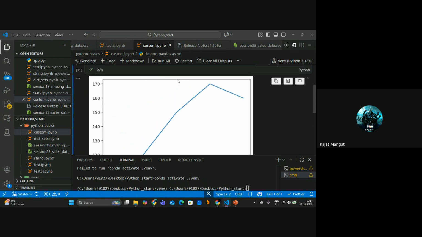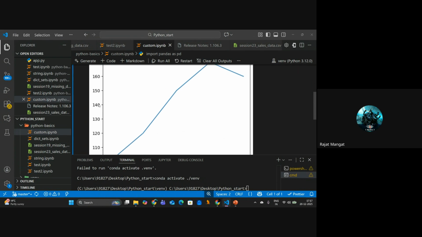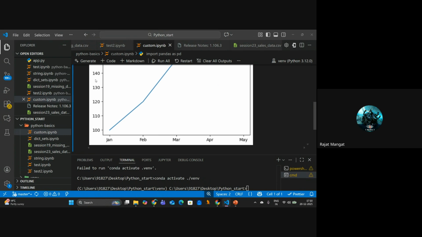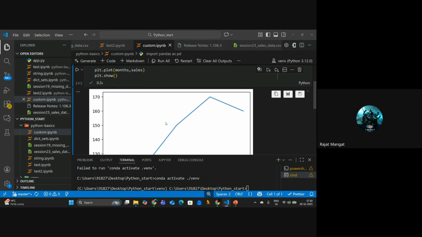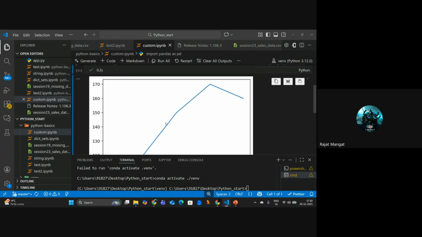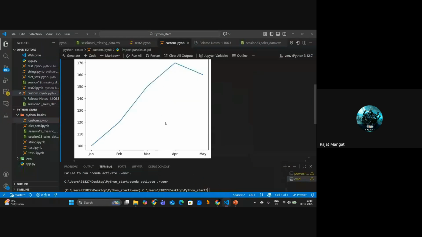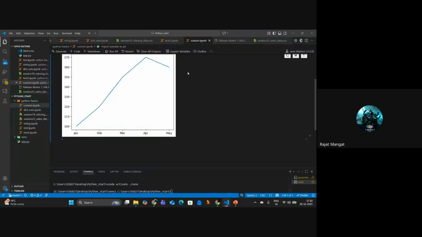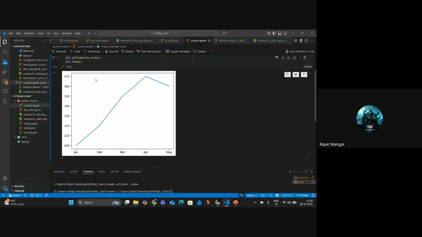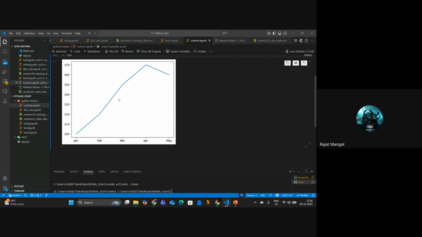As you can notice here, we don't have any title, nor the axis labels, as we have discussed earlier. No x-axis, no y-axis. So this is how our raw graph looks. It is not attractive. Let me zoom in a bit. Now you can easily see how our graph looks. If you show this to anyone without a technical background or knowledge of data analysis, they will not be able to tell what you are plotting here.